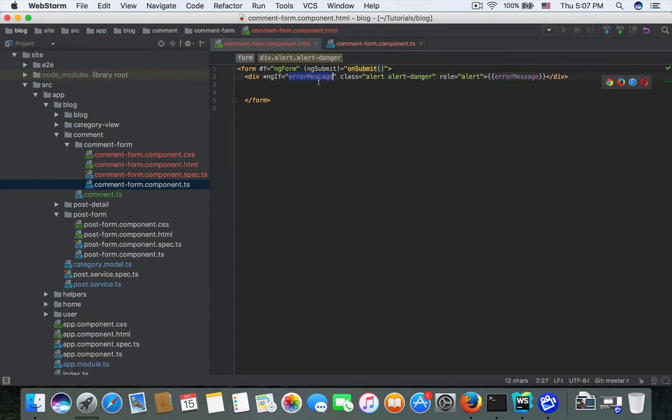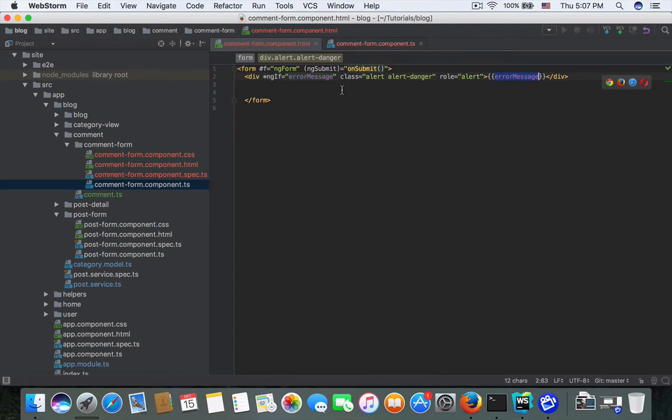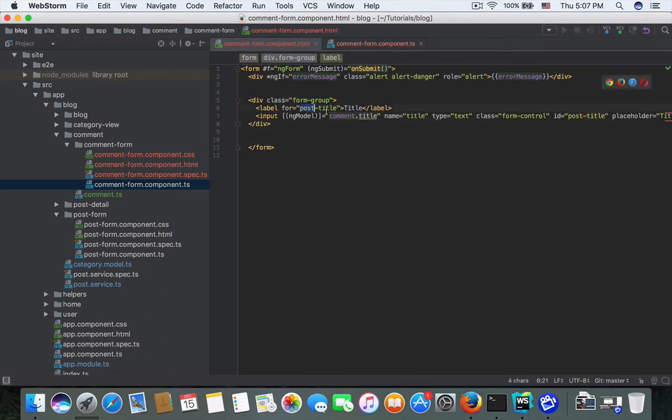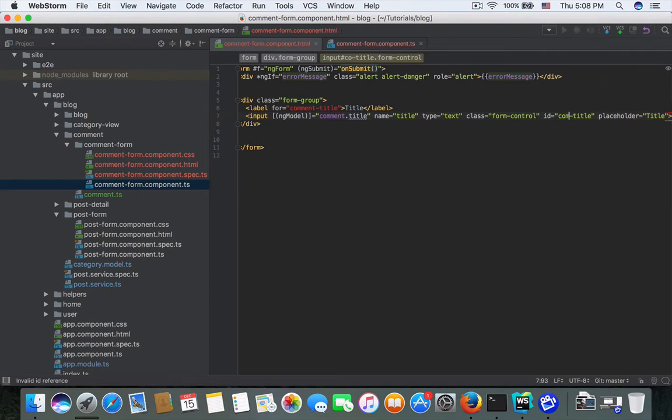So we also have Aromatics with string and equal just empty. So we have a comment title, and just the name will be title in the form. And this will be comment.title. And the ID of this field should be comment-title.